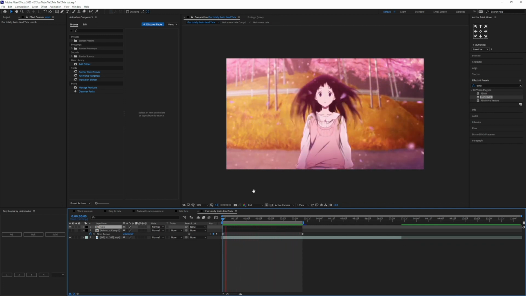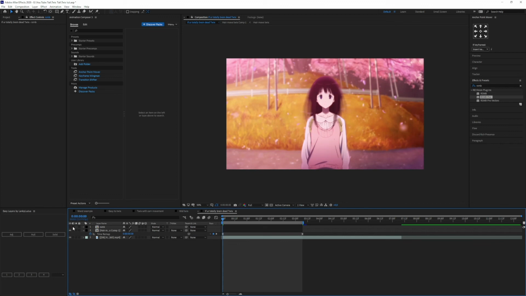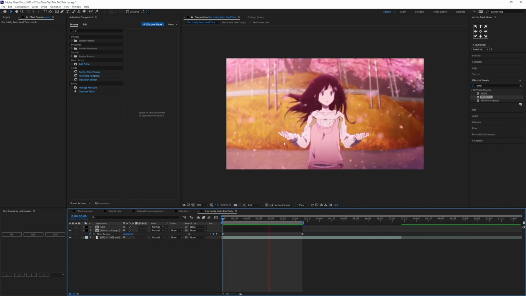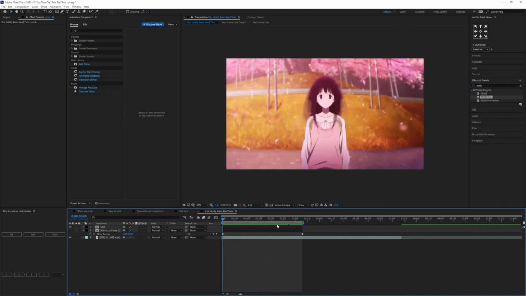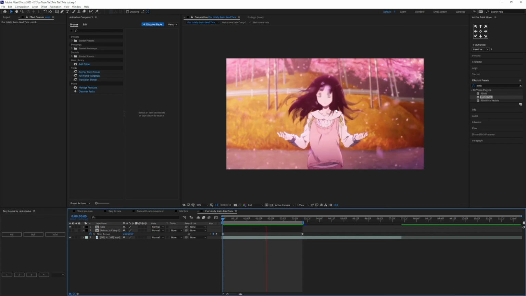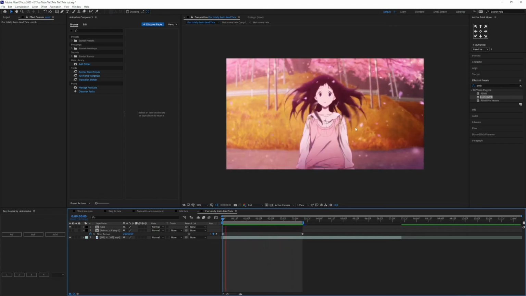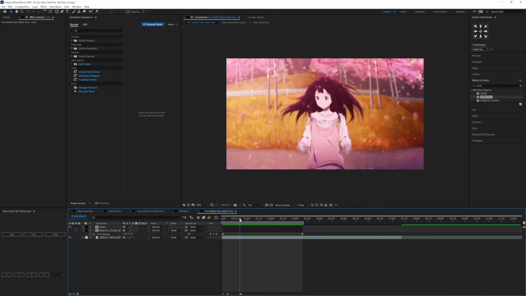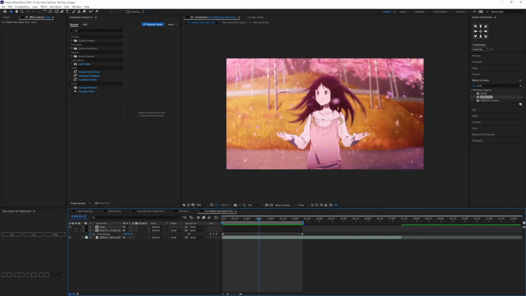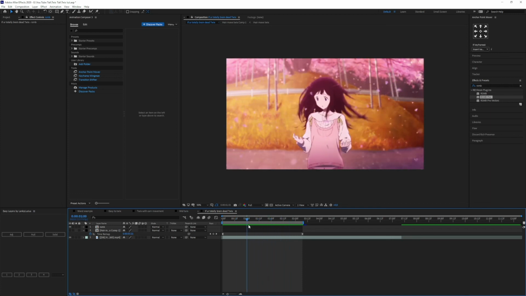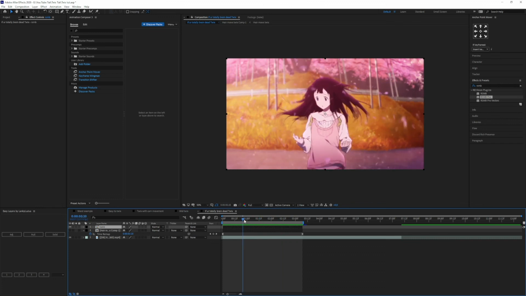So this is much smoother than this clip down here, and you want to try using RSMB on clips whenever you have a lot of movement like this, especially on the hair and on the fingers and hands. It's just not looking that good, so you should really try not to use these clips here. But if you want to, now you know how to use it.